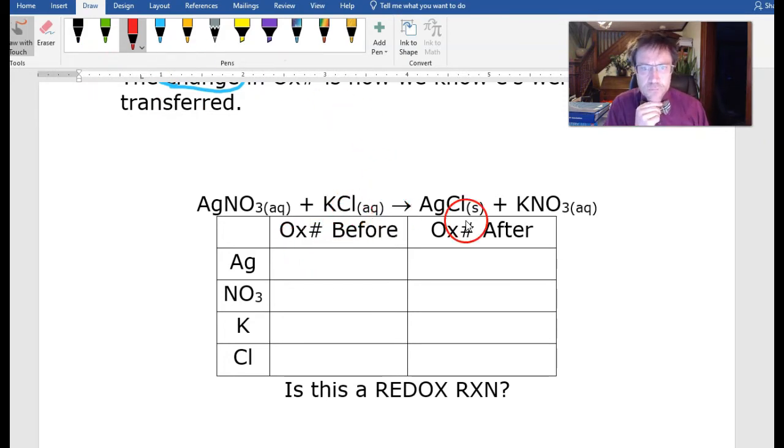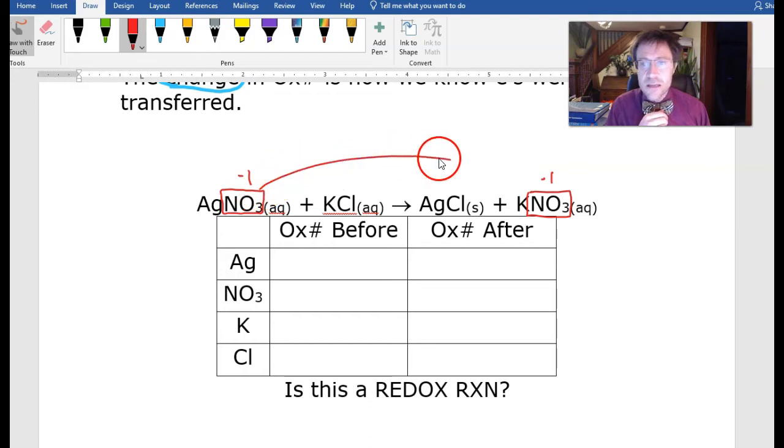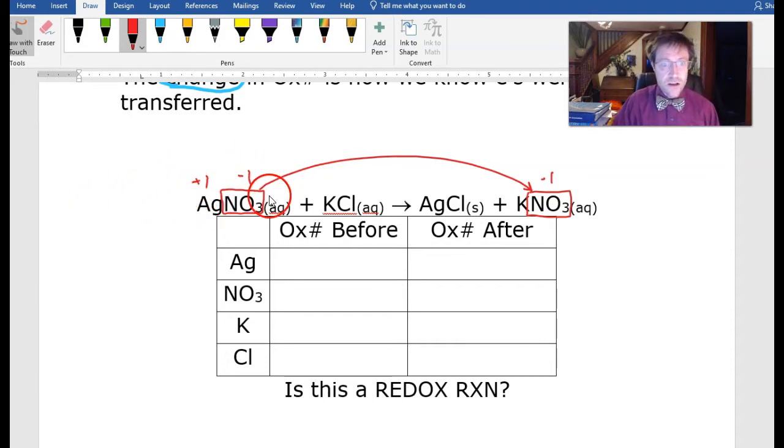Oh, hey, this is kind of nice. Do you see how this is an NO3 here? It is a polyatomic ion. Also, on this side, I have another NO3, with no other evidence of nitrogens or oxygens in there. So this NO3, which is a -1 because I looked it up on the reference table, is still going to be a -1 over here. You don't have to worry about it, because it's a polyatomic ion and it's not changing. So definitely no oxidation number changes there. And this silver, if it's with an NO3, must be a +1. That's easy.